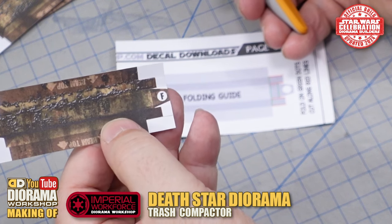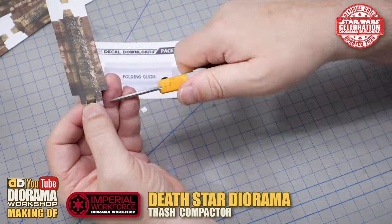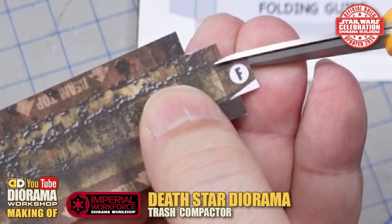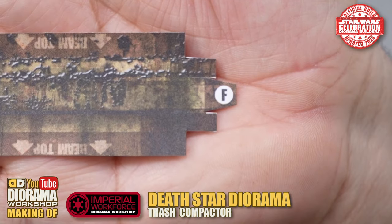Now once those are done, you can go and trim off where you see the white. And then here, you trim off the white at an angle. And this is what you get.